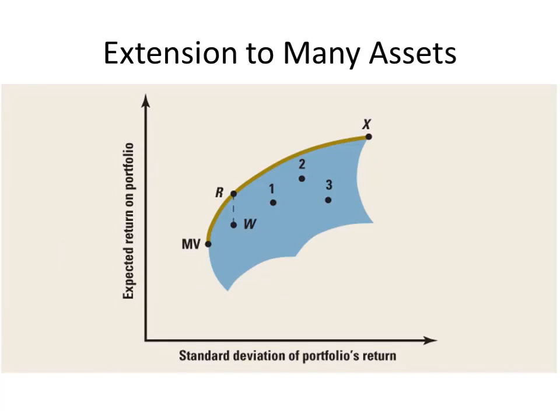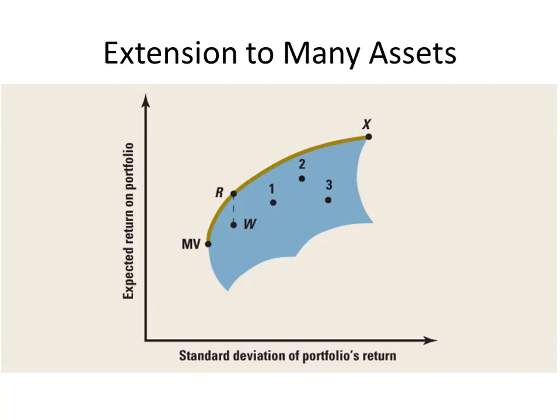So far we've only talked about portfolios combining two assets or two funds. But in fact, we can extend this to many assets. And what happens is that we no longer wind up with just a line, we wind up with an entire area of possible portfolios. In this picture, that area is represented by the blue shape there. Now sometimes people see those little scallop batwing things and think that that is where the area ends. It's not. It just keeps going and going, so don't worry about that.